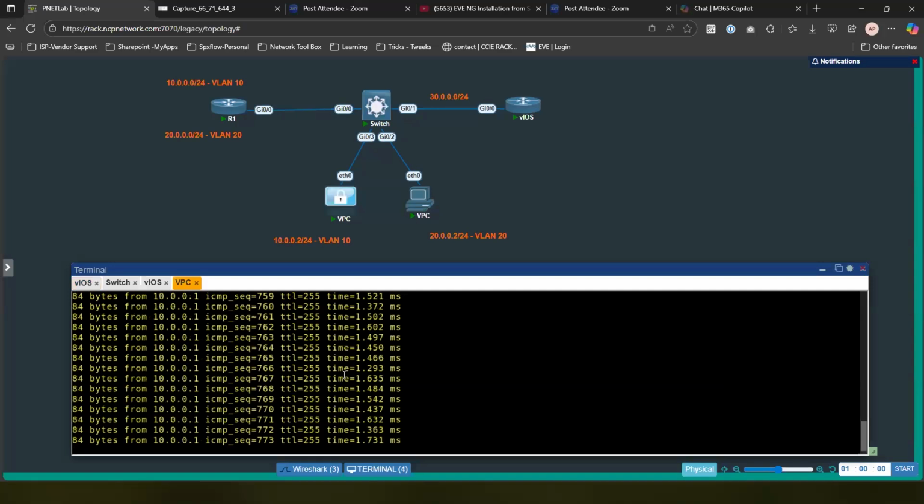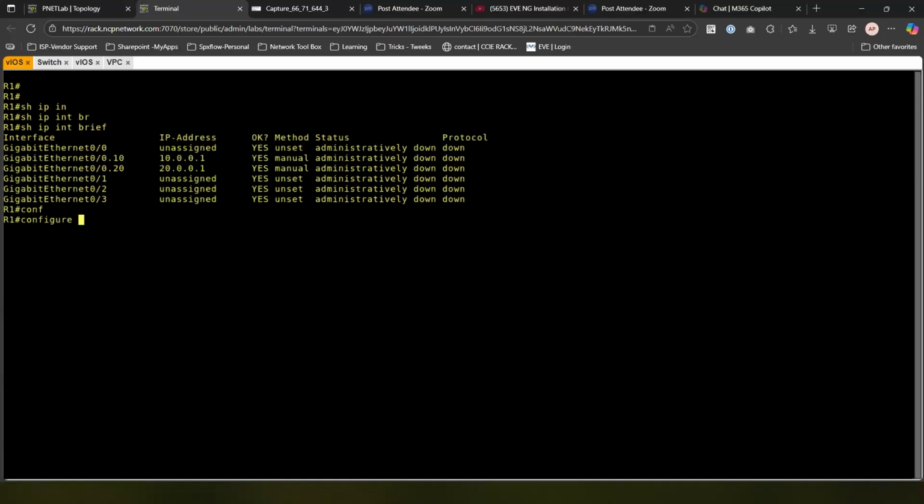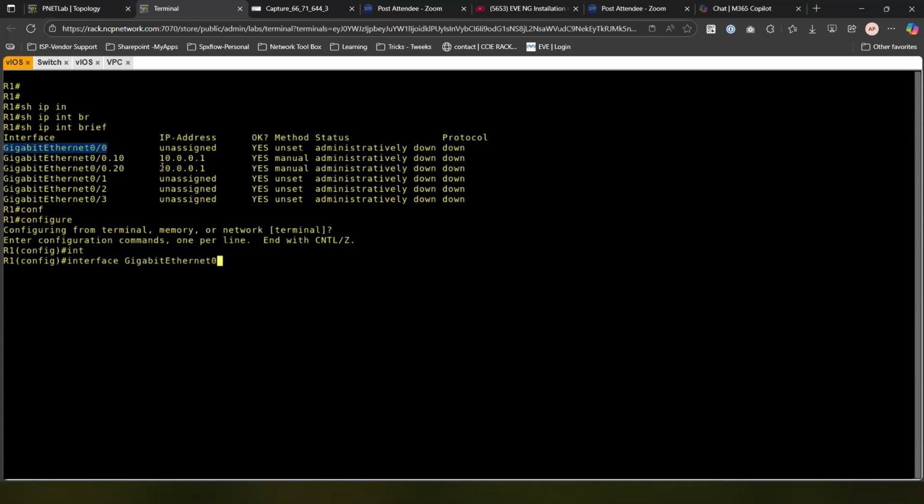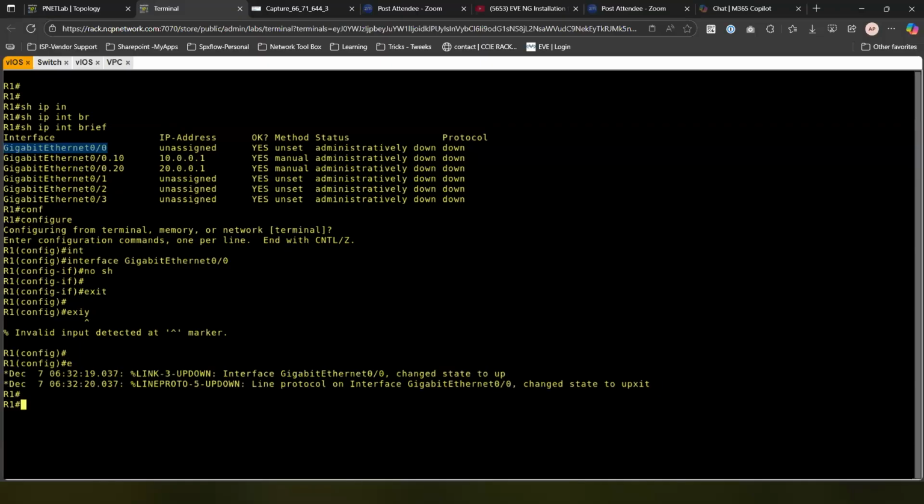You can also compare the same with your output. If you go to your PC, for every ICMP packet, this is an echo response, or echo reply, right? We have to enable it again.